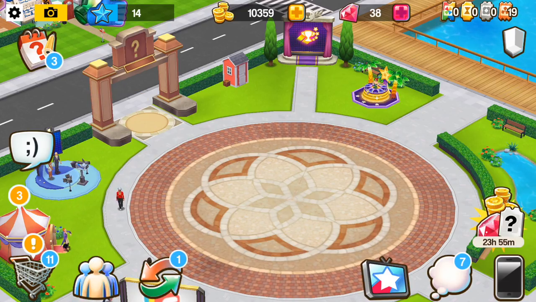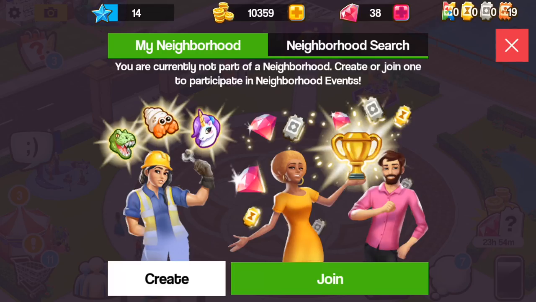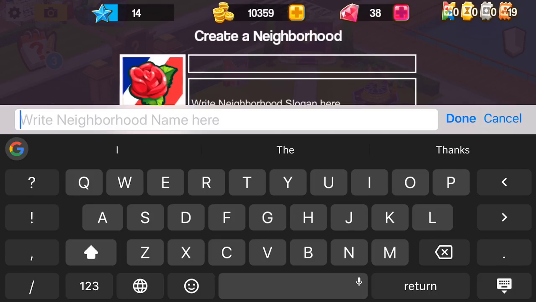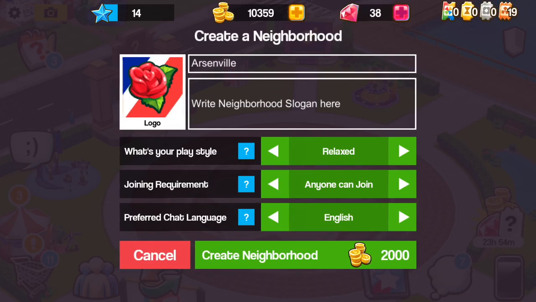All right, well, okay. So let's tap on the arch and see if we can create a neighborhood. You are currently not part of a neighborhood. Create or join one to participate in neighborhood events. I'm gonna go ahead and create one. You guys can all join. I think we'll be Arsenville. How's that? Whoops. There we go, Arsenville. Okay.